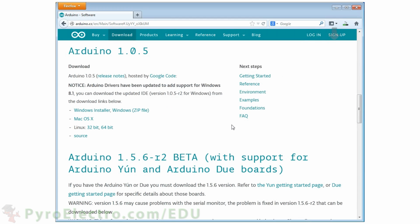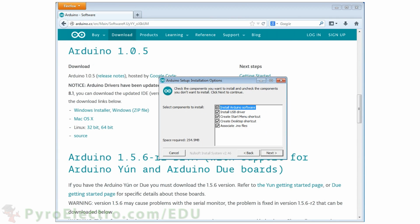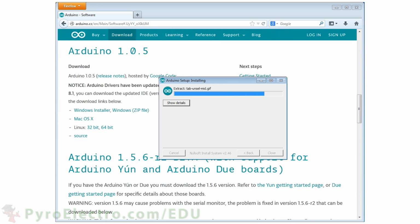The install process is like with any other program. You run the installer and it does all its magic. And after a little while, everything is on your system and ready to go.